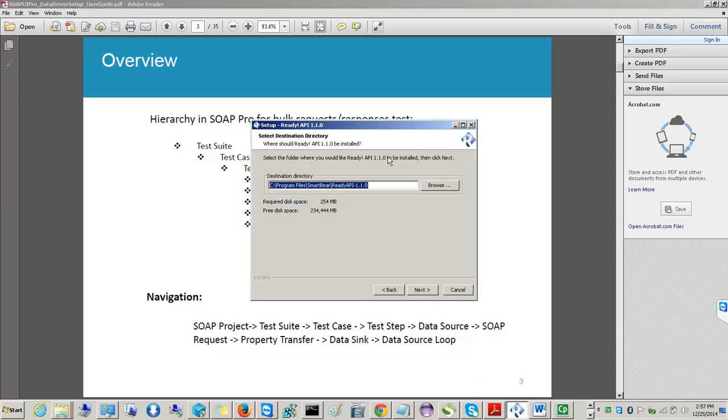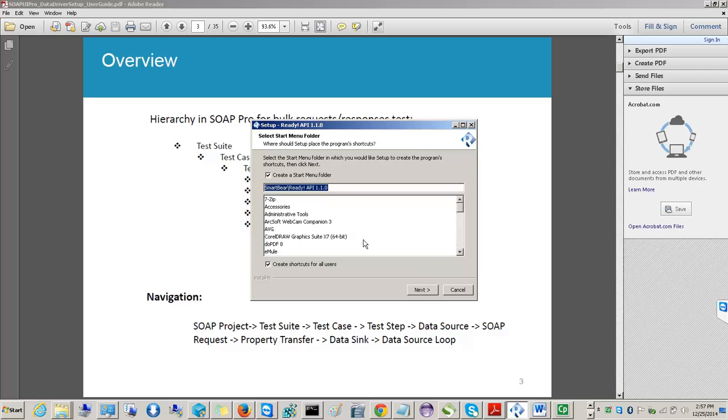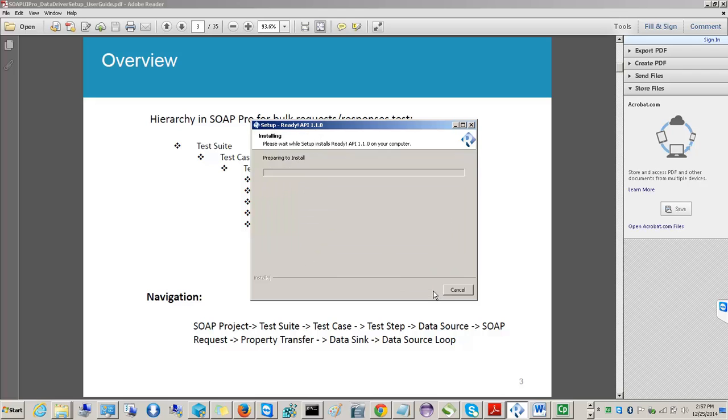Let me see. So it is still installing. So all you have to do is run this as an administrator, otherwise it wouldn't work. I tried to run as a normal user, but it didn't work. Okay, so let me install it. Which one do you have to install?